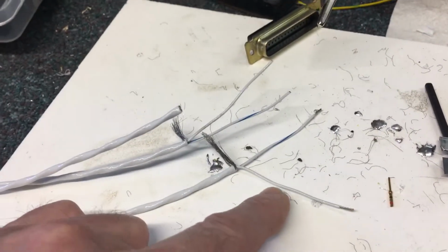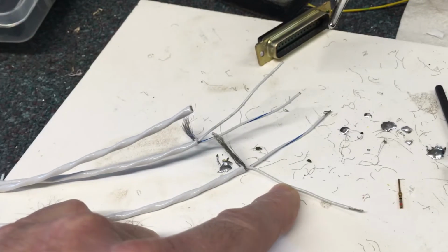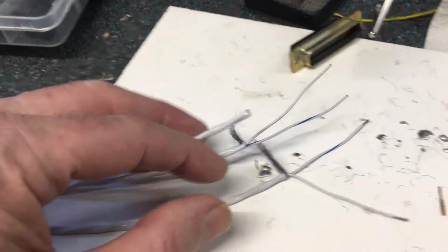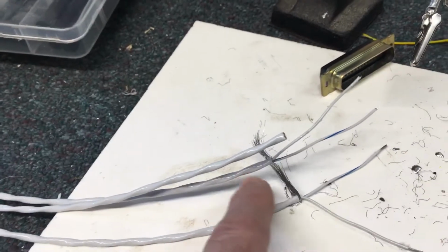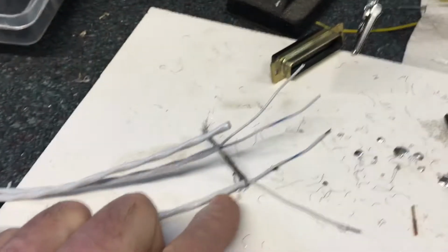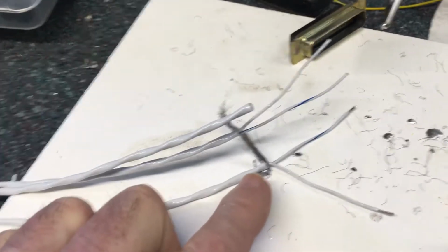I wrap it around that stripped area and solder it, and then I cover all of it up with heat shrink. And then kind of the same thing here with the shields. Those will get twisted together, and then I bought the whole bundle of those green ground drain wires. Just makes it easy. You don't have to cut wire and strip and all that.